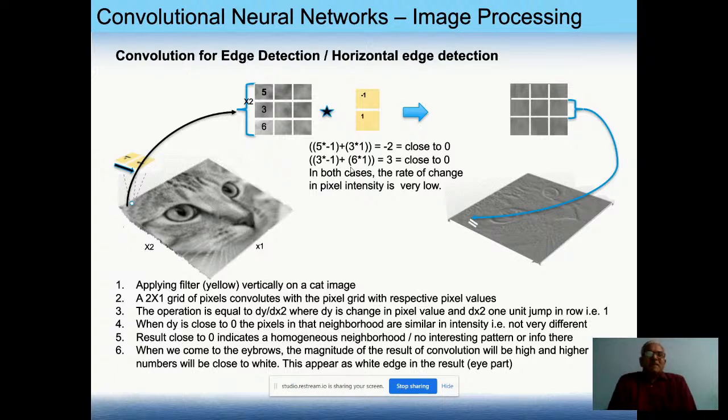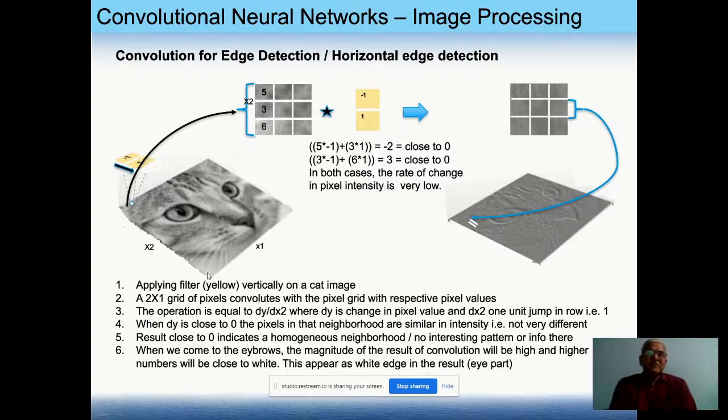So in short, whenever you run a filter on an image, what you're essentially doing is finding out how the pixel intensities change with every one unit change in the pixel position, both in the vertical direction and in the horizontal direction. Mathematically, this is equivalent to finding dy by dx, that is gradients, which will help you find the edges.